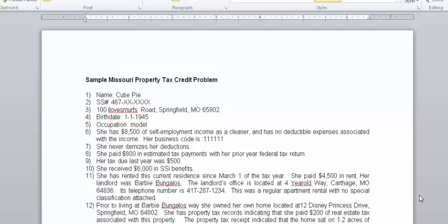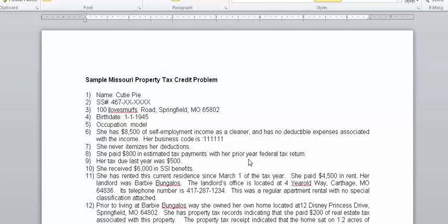In this video, we are going to learn how to do the Missouri Property Tax Credit. In order to be able to do this, we're going to need to create a new return because the taxpayers that we have done all of our other practice returns for make too much money. The Missouri Property Tax Credit is a credit that is available to Missouri residents who are either very low income and disabled or 65 or older. And we are going to help people file for this credit.